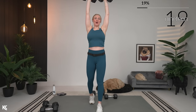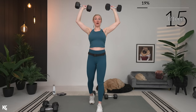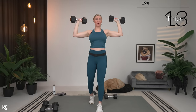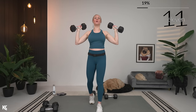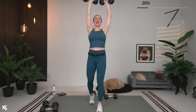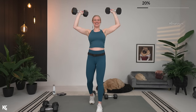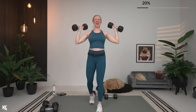When we are working strength, it is not about the number of reps you get in. We're going to have probably very few reps, especially when we have this tempo variation going on. So that's why we just focus on lifting heavy here, taking your time, good form. Here it is, last three, two, and one.